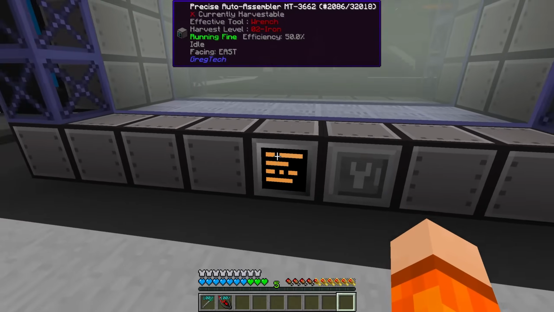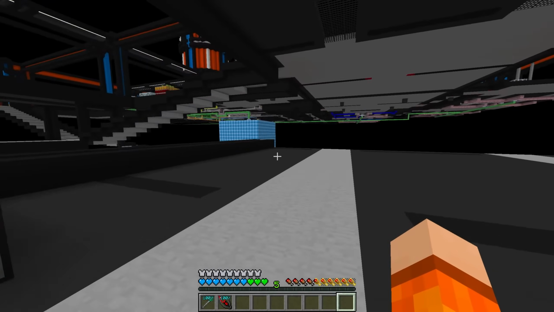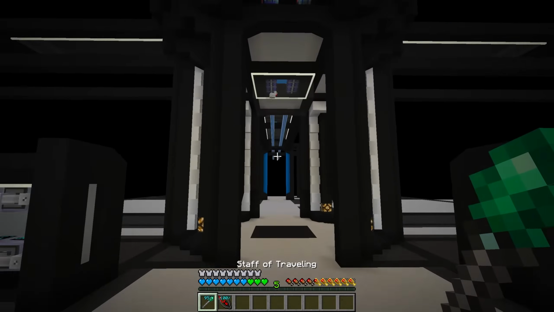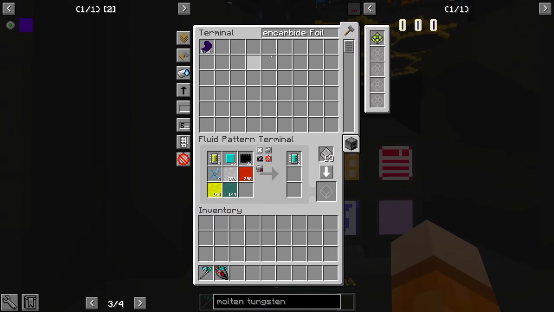So obviously there's no way to change it over automatically, I think. So we're going to have to come over here and switch to precise mode whenever we want precise mode. But there's only a handful of recipes in the game which require precise mode, and eventually we'll have more than one precise assembler.